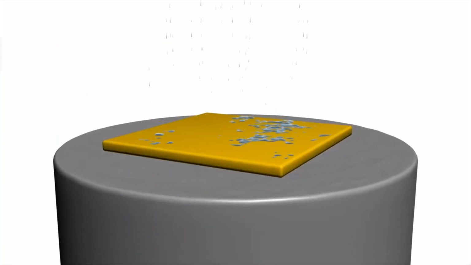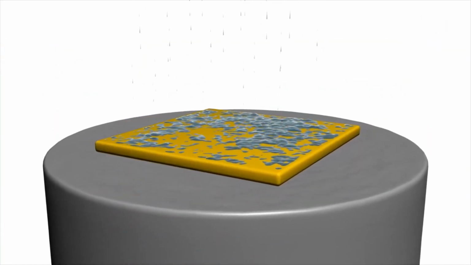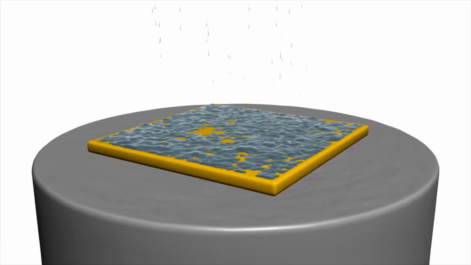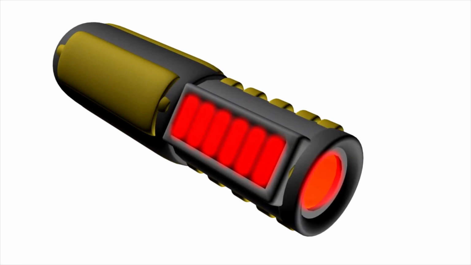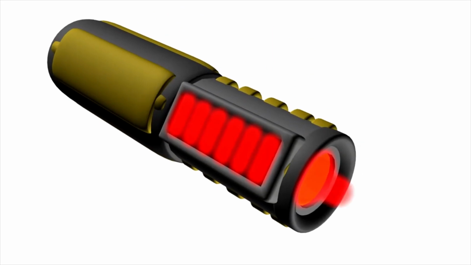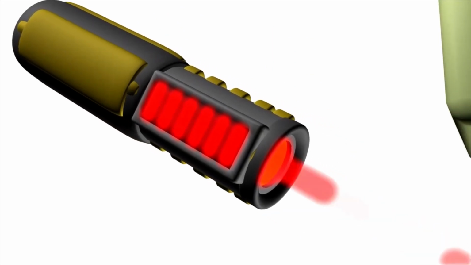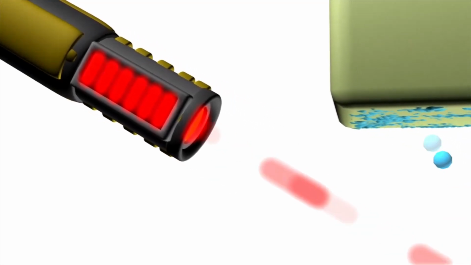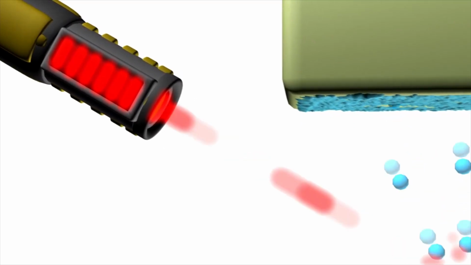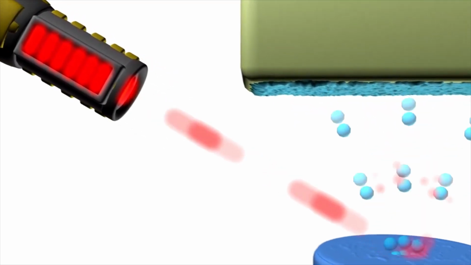Pulsed laser deposition is a physical vapor deposition technique that allows synthesizing thin films of a variety of materials. In pulsed laser deposition, electromagnetic radiation from a high-intensity pulsed laser is used as an energy source to evaporate a solid or liquid starting material, which is called a target.